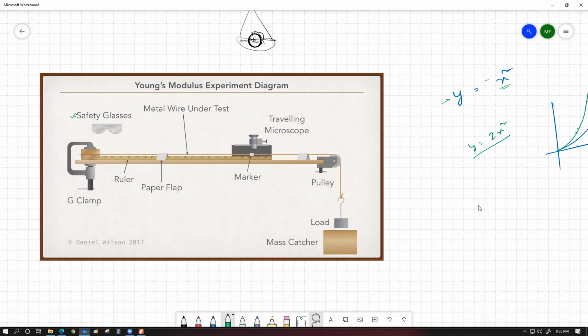And because this is a wire within tension, if it ever becomes torn, this is gonna shoot itself like a whip. So we have to wear proper safety precautions. So wearing an apron is really good, but wearing safety glasses is a must so that you do not lose your eye just in case of any accident. So how this experiment works out, we have some wooden blocks over here for better clamping of the wire, or we can just use a G clamp over here that is with the ruler as well. And here we have a long ruler.